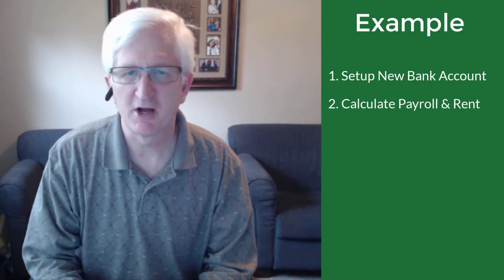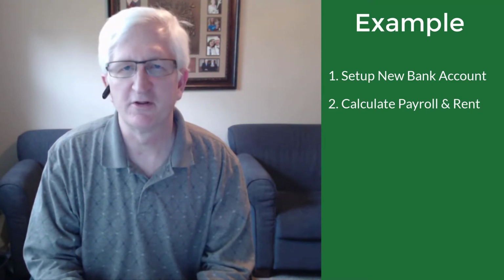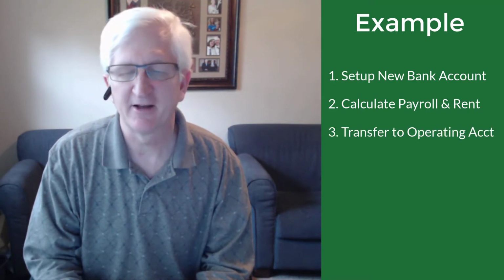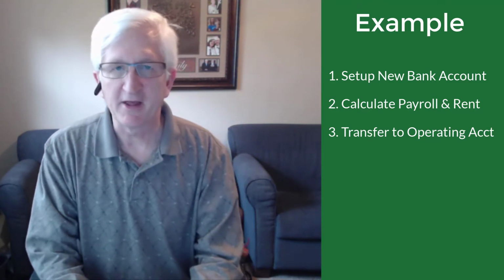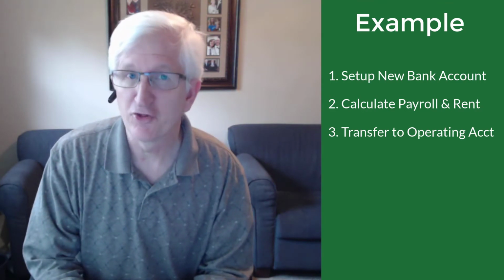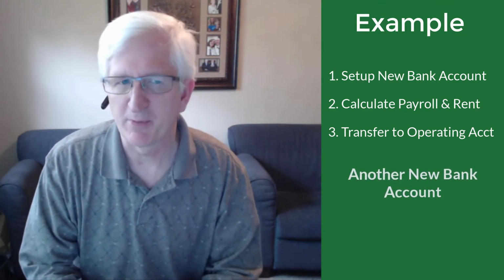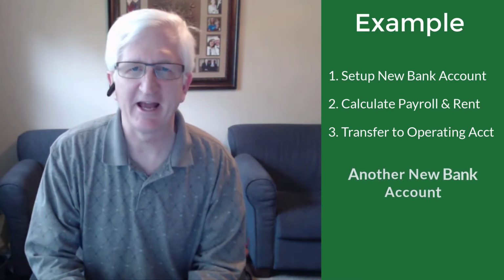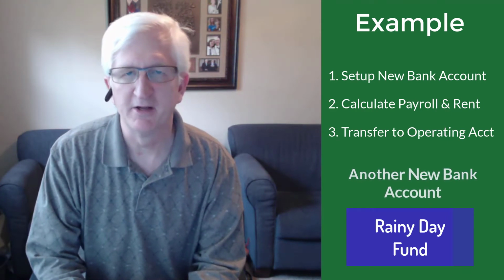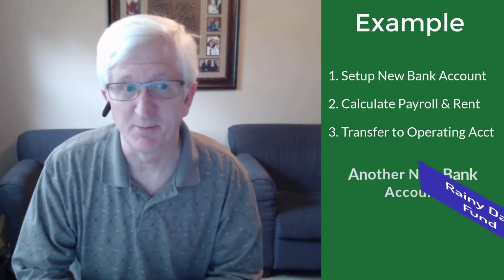put the money that we receive from PPP in a separate account, and then we will calculate our payroll amounts each time and any rent, utilities, and so forth, and transfer that exact amount into our operating account or payroll account. And then what I'm recommending is we have a third account even that I call the drip account. It's like a reserve account, a third account for holding cash in reserve for a rainy day, for those difficult times that might come ahead. If we don't do that, that cash will just disappear.